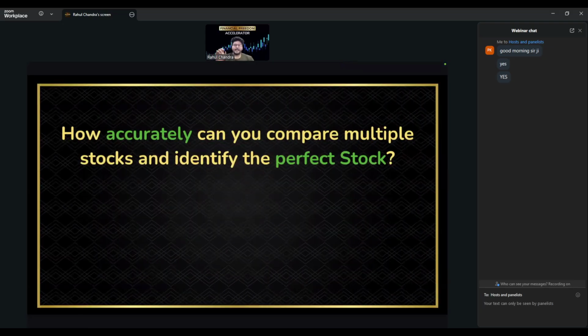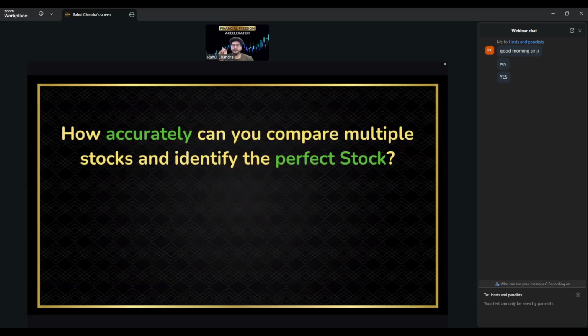Difficult, right? And I'll tell you, this is where the majority of the people, and I will be confident enough to say, and you might not like me for it, all of you will go wrong. And I have seen this categorically. You might think, Rahul sir, how can you say I'm going wrong? I'm opening screener, I'm looking at PE, PB, PS, EV/EBITDA multiples, I'm comparing it with peers. I'm doing all of that. I'll also open TradingView and look at the price chart as well. I'm doing so much. How can you say that I'm still wrong? That is still not enough to do a proper professional grade company comparison.